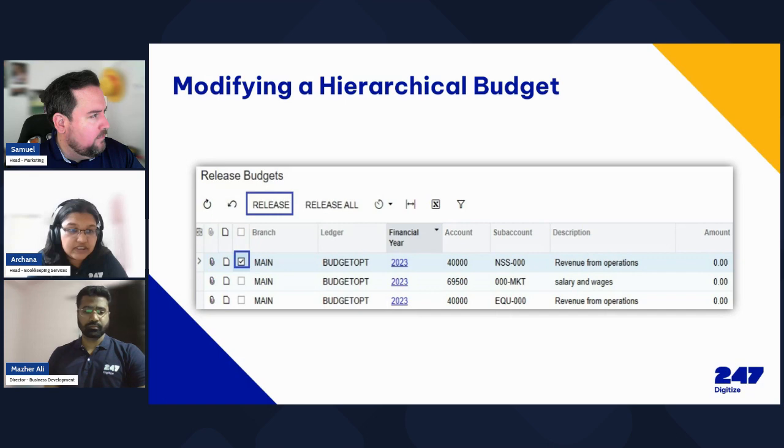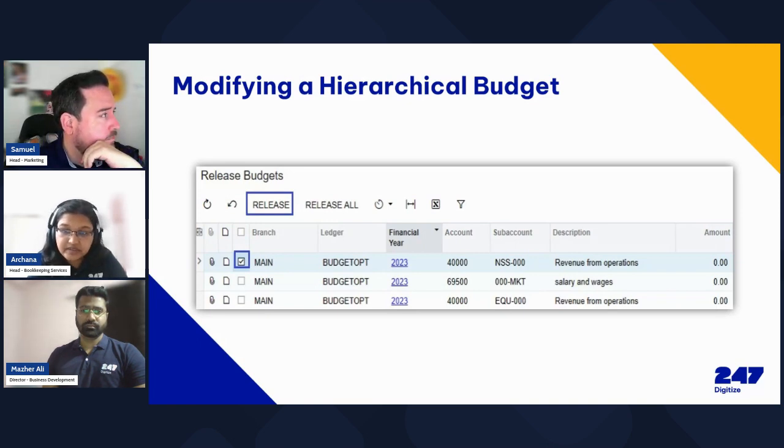In this activity, you will add the expenses leaf to the node of the hierarchical budget on the budget configuration form. On the budgets form, you will convert the 2023 budget based on the updated budget tree and update the expenses article. You will then release the modified budget article on the release budgets form. Finally, on the budgets form, you will upload a budget for 2024 from an Excel file.